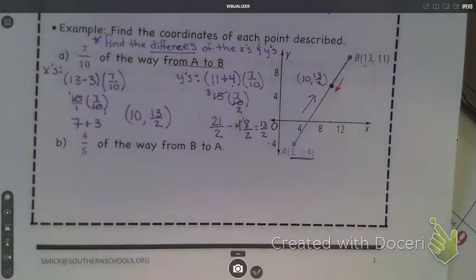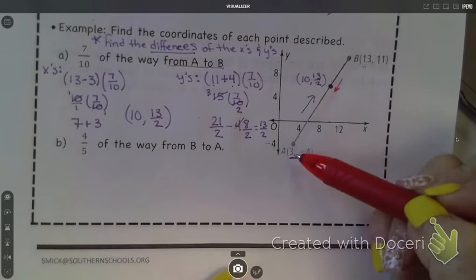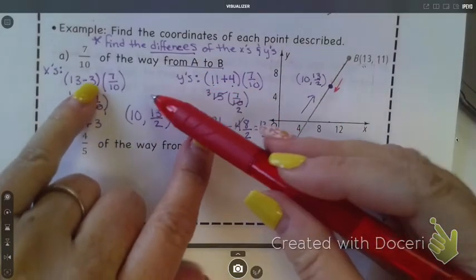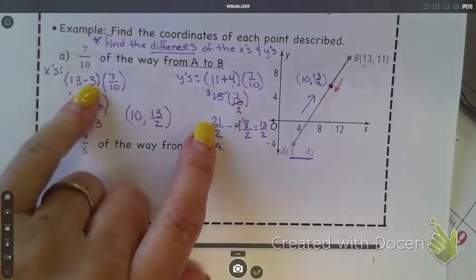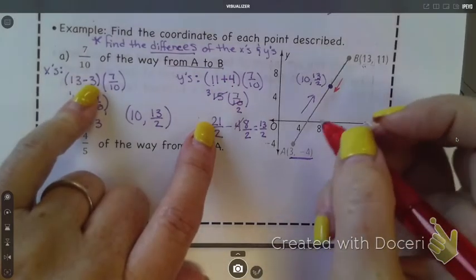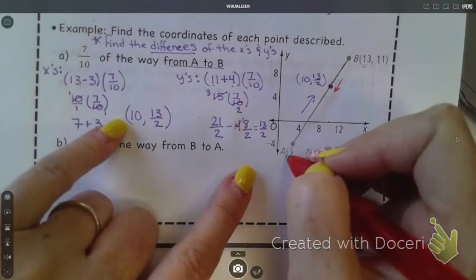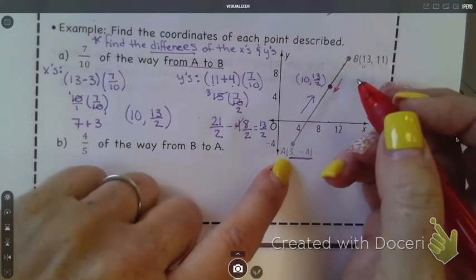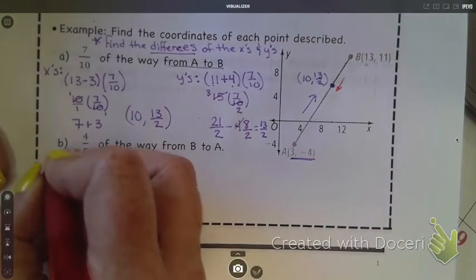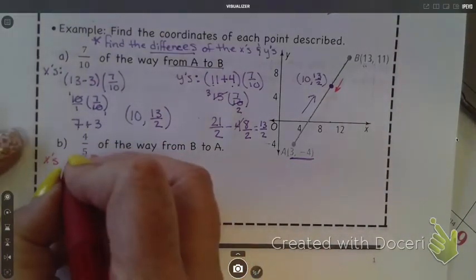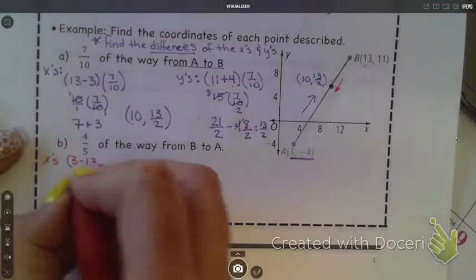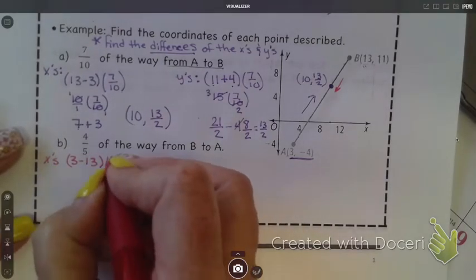It's a good question, Ms. Meg. Subtract. Do the exact same steps, but at the end, instead of taking the A, it'll be negative. So we're B to A, yes? So we took B minus A because B was the second one, right? Now we're going to do A minus B because A is my ending, we're trying to find it. So I have X's, so would it be 3 minus 13 times 4 over 5?